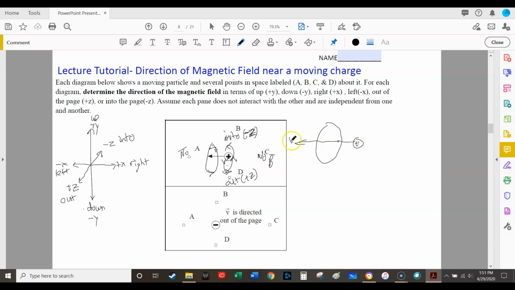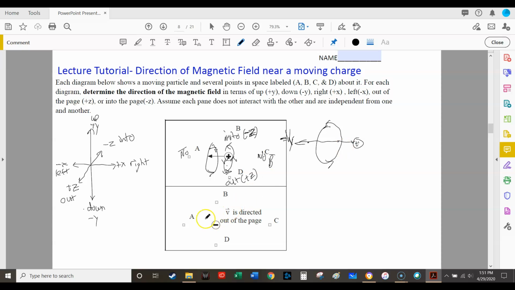And that's the direction, it's moving to the left. So it's got a negative Y direction velocity. Okay, and so the magnetic field is pointed either into the page or out of the page. A and C are on the line of this positive particle, so directly on that axis there is going to be no magnetic field. Okay? Well, that's a positive particle, and the rule for the right-hand rule is that your thumb needs to point in the direction that the current is flowing, or that a positive particle is moving, right?